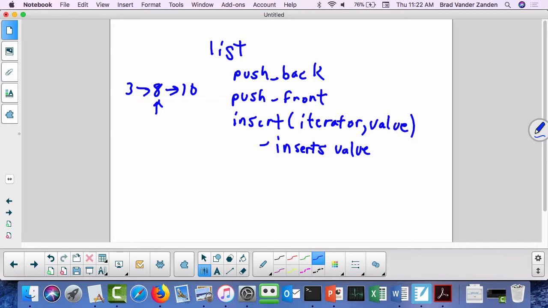Pardon? After. So let's take a vote. How many think after is the right answer? Oh, come on. Be bold and just that confident. That's right. Okay, and how many think before? Okay, so bold and confident was wrong. But sometimes it's right. So it goes before. Insert inserts the value before the value pointed to by the iterator.